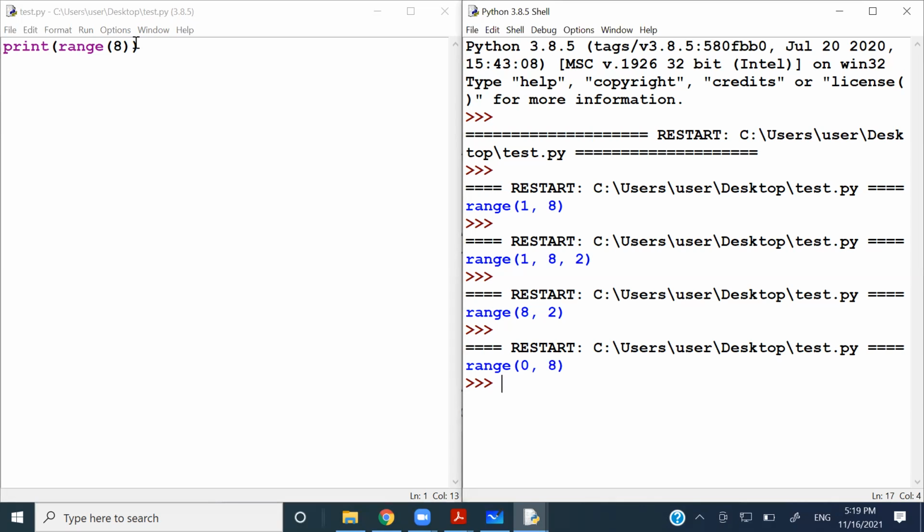What does that mean? If you are given only one value, that value will be considered as the ending point or the stop value of the range function. And by default, the starting value is taken as 0.